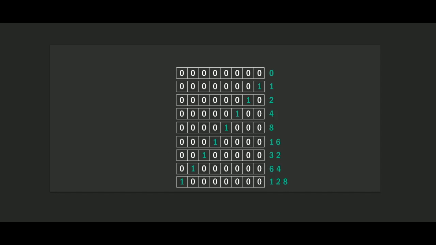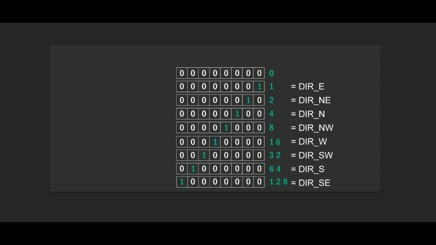I'm adding 128 to be complete. Remember how we have 8 different directions and animation sequences. So each one of these states will equal a direction on a compass, you can say, where we have east, northeast, north, northwest, and so forth.